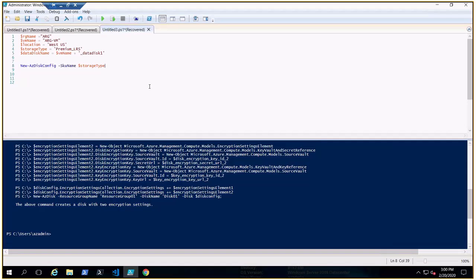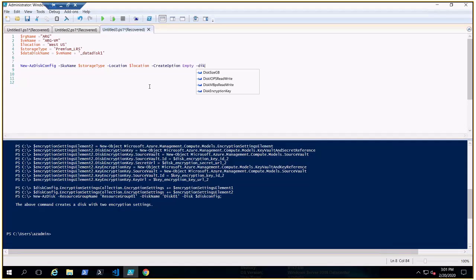Now we need the location for sure, in which location we want to create this disk configuration, and that is the $location defined up there. And then, as you can see, we need a create option, that would be Empty. And we need the disk size.